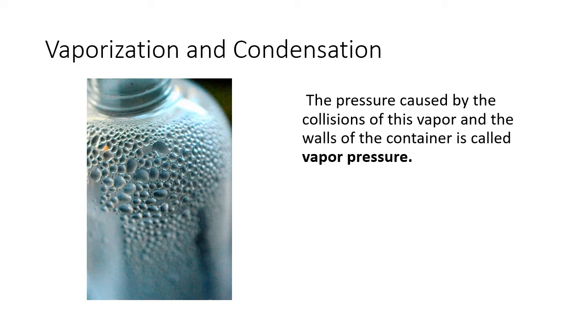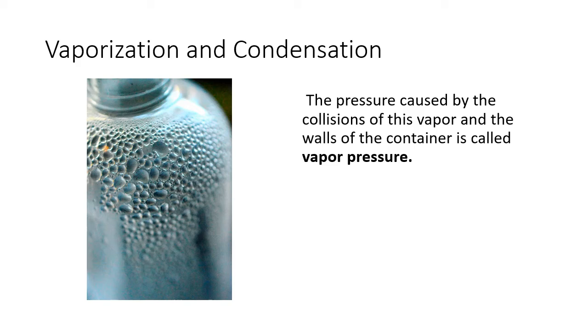Vapor pressure of water increases as temperature increases. At higher temperatures, more water molecules have enough kinetic energy to overcome the attraction of other molecules in the liquid. As you heat a pot of water, both the temperature and the vapor pressure of the water increase. At 100 degrees Celsius, some molecules below the surface have enough kinetic energy to overcome the attraction of the neighboring molecules. Because the water vapor is less dense than the liquid water, the bubbles quickly rise to the surface.